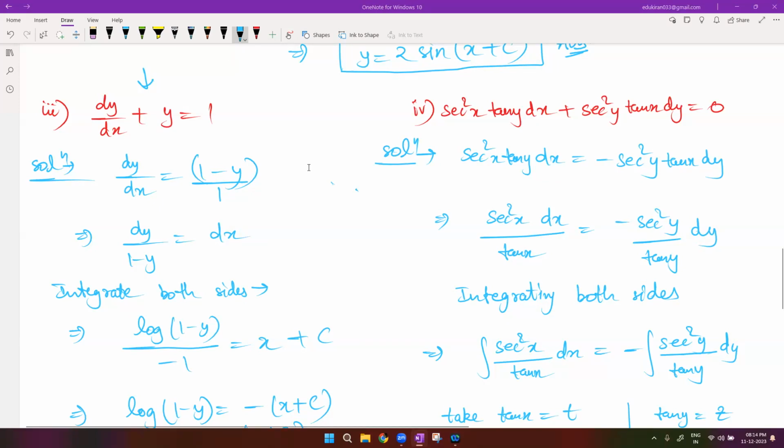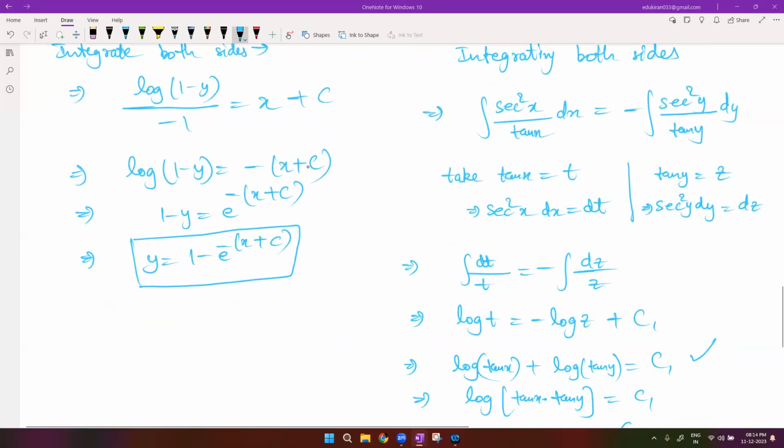Did you guys understand this fifth part? Fifth part will be something like this. Now that's a different question, how to integrate this. It is easy, nothing like that. But fifth will be this: dy is equal to e to the power x minus e to the power minus x upon e to the power x plus e to the power minus x. And now we can integrate this.